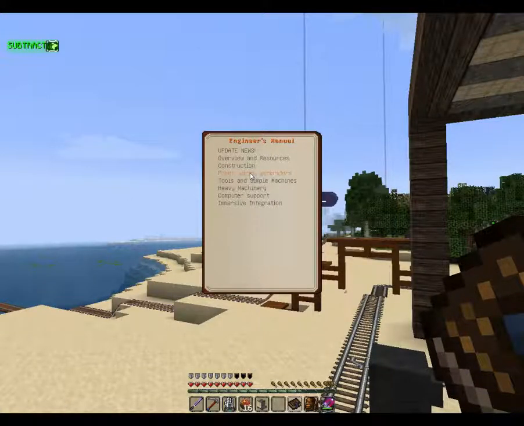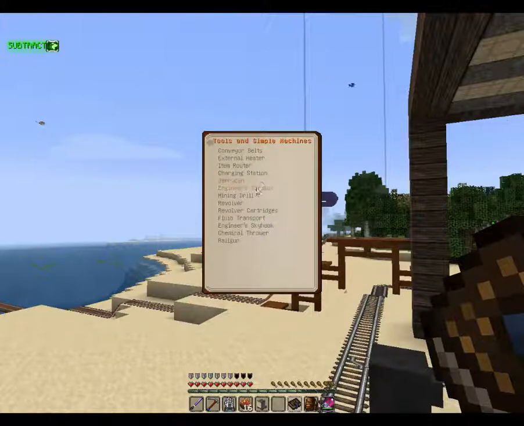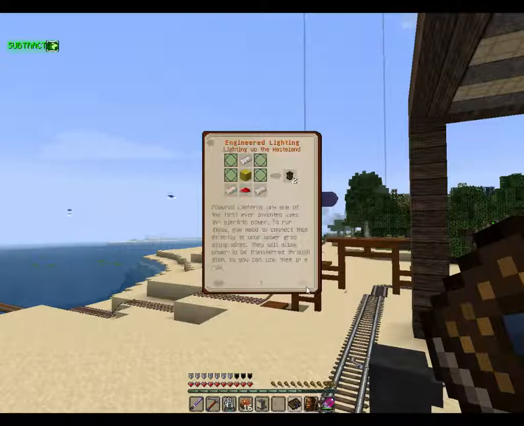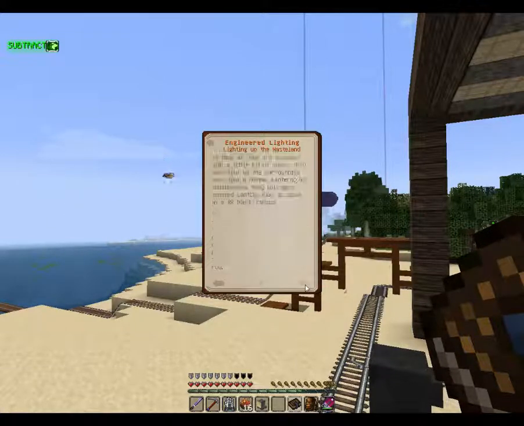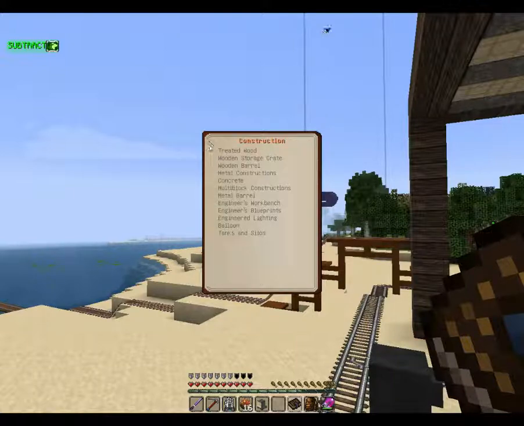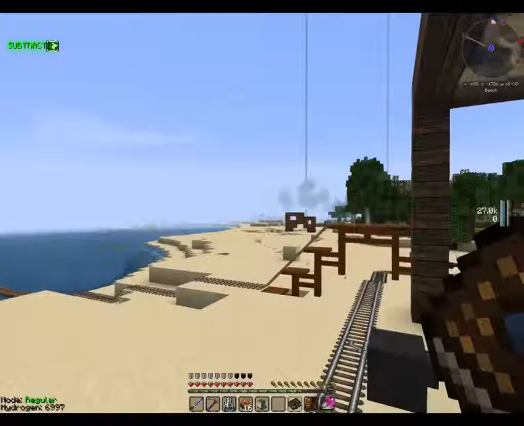So, power wires and generators? No. Tools and simple machines. Nope. Construction. Engineered lighting. Here we go. Lanterns. No. Powered lanterns, which I still want to set up. Here we go. Flood lighting. Engineer's hammer on the top or bottom faces with the block to rotate the light, or click its sides to change its pitch. Aha!